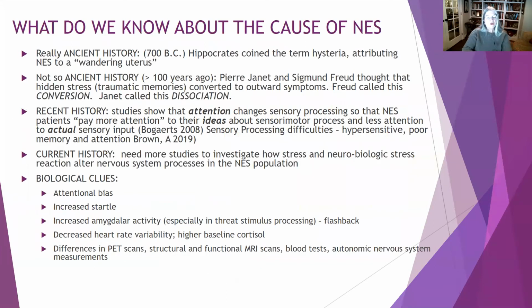And what do we know about the cause of non-epileptic seizures? Well, really ancient history goes all the way back to 700 BC. Hippocrates coined this term hysteria, and it comes from the word hysteric, which is Greek for uterus. And back in 700 BC, surprisingly, Hippocrates actually got a lot of things right. But this is one case where he got everything completely wrong.